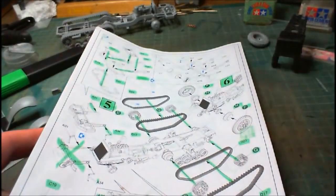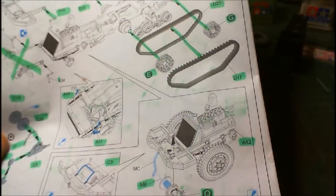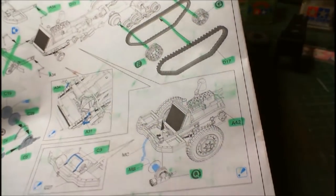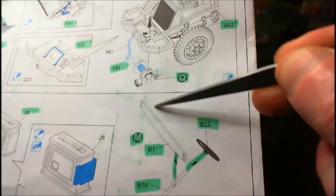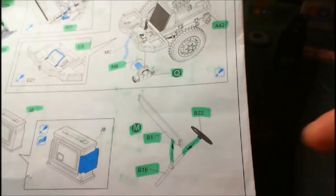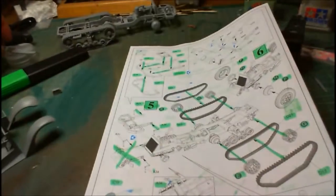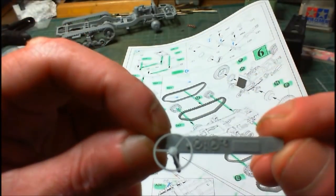That's the J part of that. And M then is just the dash with the steering column and the steering wheel. There's the dashboard, steering column, and the steering wheel. So we'll have a look at them. There we go. That's that all done.